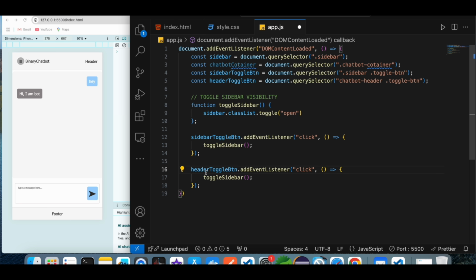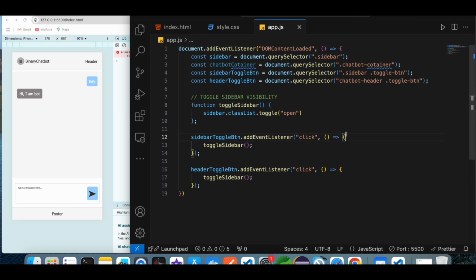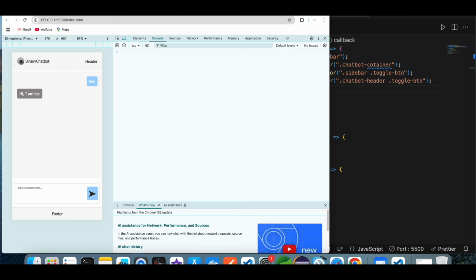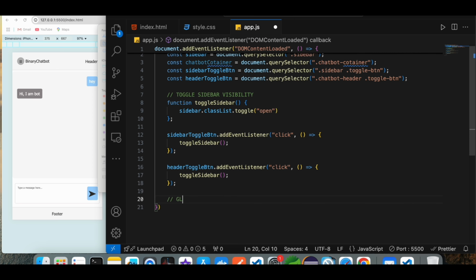Now I think this worked fine, but still I got some error. Okay, cannot read property, because of this header toggle button. I forgot to write the dot here. Now you can check here, it's working fine.